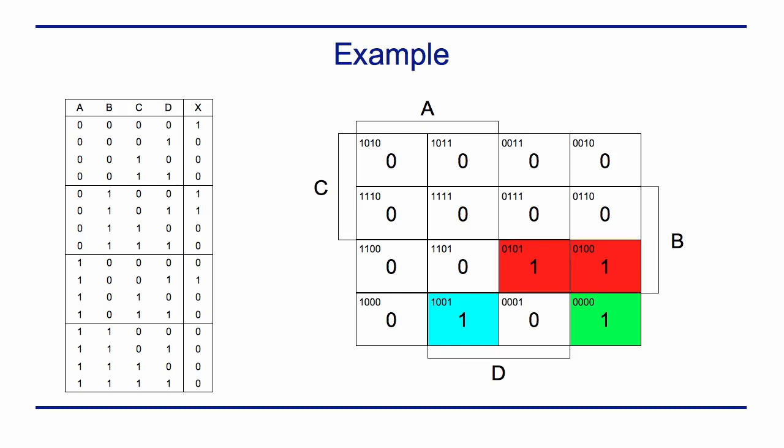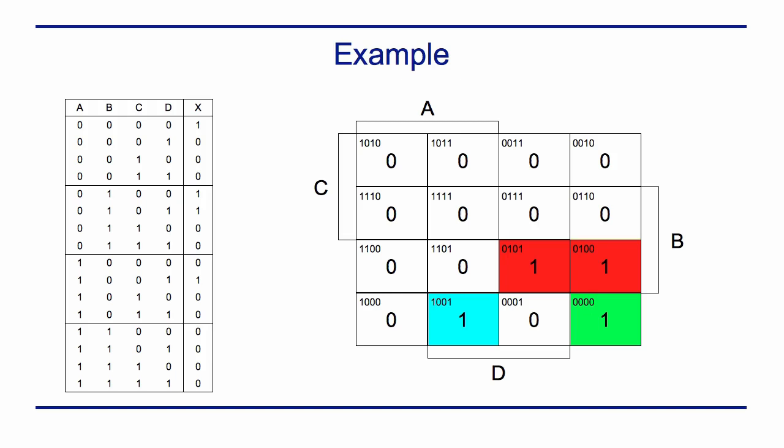In our example, we can merge the red and yellow cells to form an implicant. This new group of cells is in the sets where A and C are 1, but B is 0. It straddles the boundary between the sets where D is 0 or 1. This implicant, therefore, would be written as A and not B and C. You can easily check that this is an implicant of the original function by writing out its truth table.